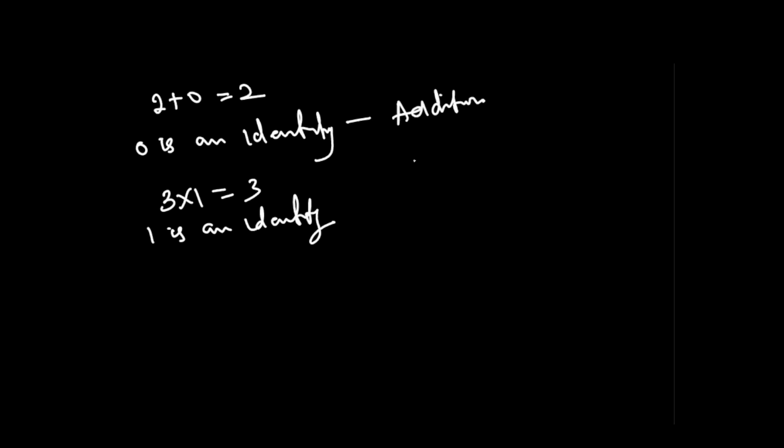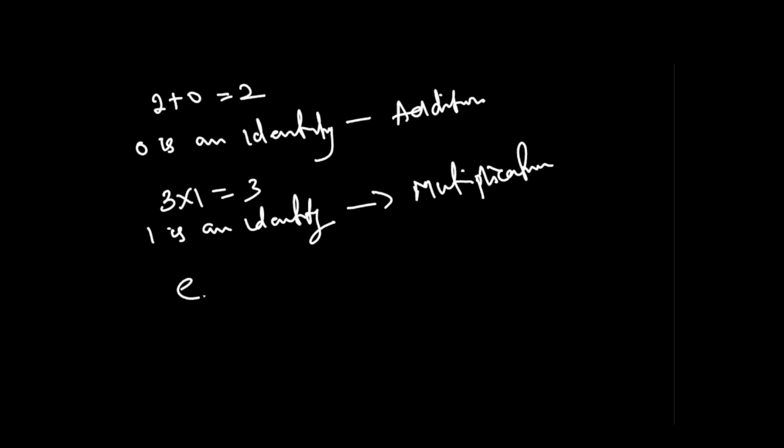They ask you what's the identity of addition? It is 0. An identity of multiplication is what? Is 1. So the identity of multiplication is 1. I believe you understand that now. Now, how do we use this in an operation? In an operation, identity is represented by letter E.